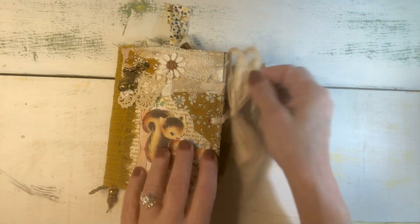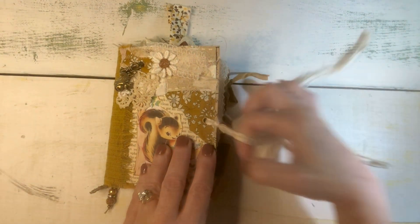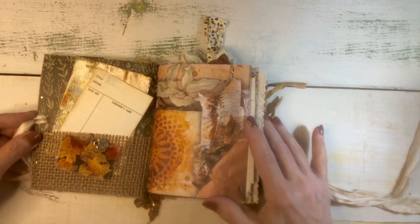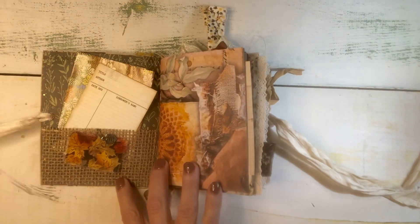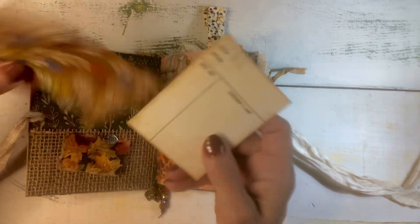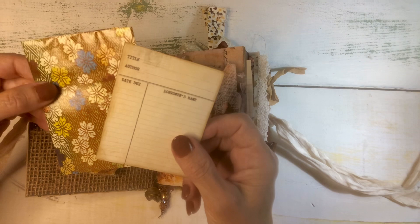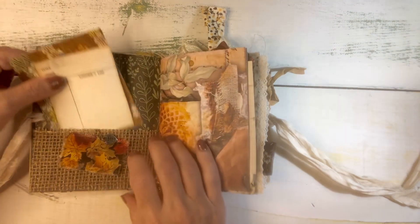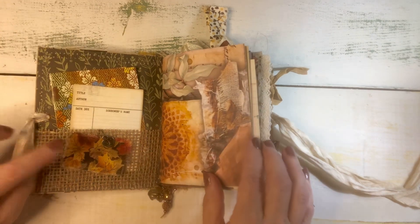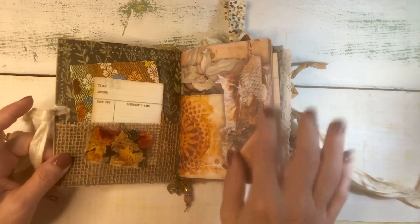So let's just take a look inside. I closed this one with some silk on eyelets, and on the inside it'll again look similar to the owl journal if you watch the flip through of that — a little handmade wrapping paper envelope with a letter from me, a library card, a charm handmade with love, and some leaves, a little fabric with some leaves.